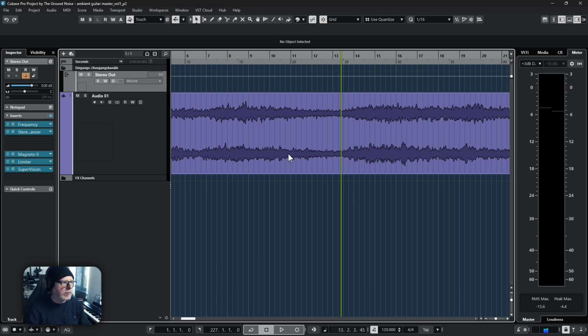Ambient music, we don't need to boost the loudness or something. I don't do that anyway, but I think it's already loud enough. I have a limiter going on. You can see it here in my stereo out. There are some inserts like an equalizer. That's always my first thing in the effect chain.